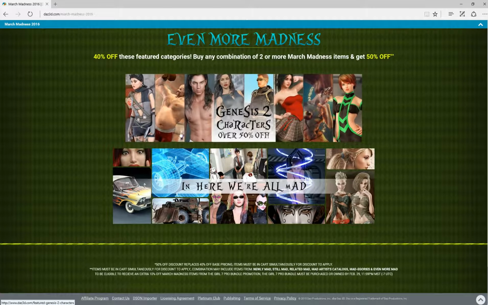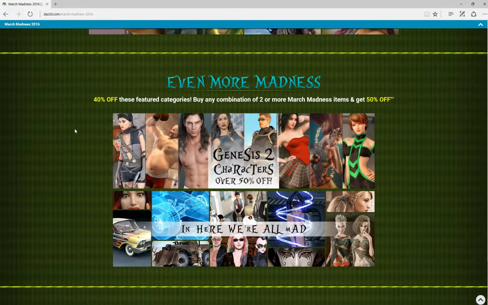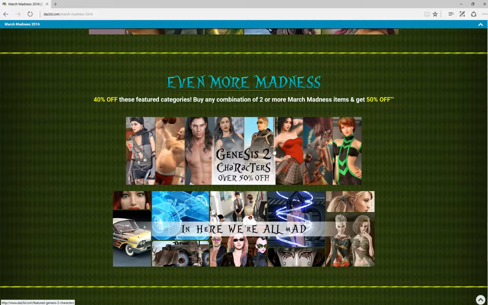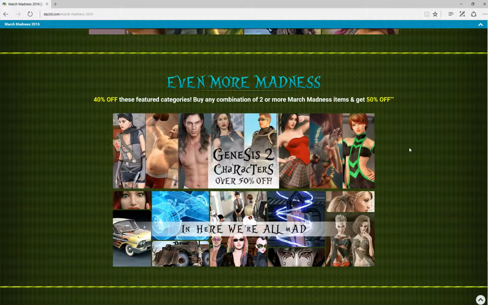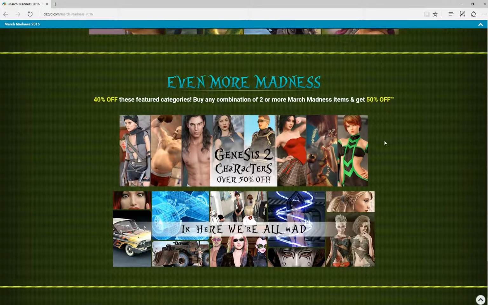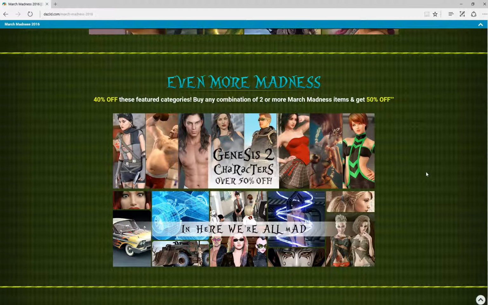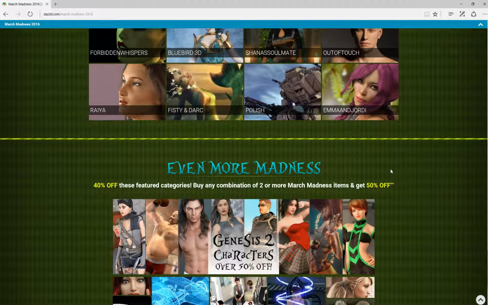And the last one, this is pretty similar to the Related Matte. Here you have normally 1 or 2 or 3 selections of items, some pretty random, some following a theme, where you also get the March Madness discount on it. So also this section changes every day. So if you want something from here, you have to buy it on the same day.